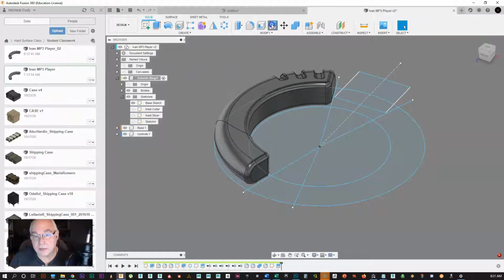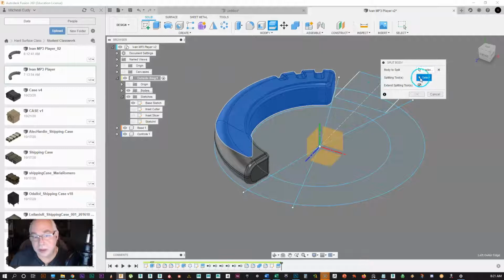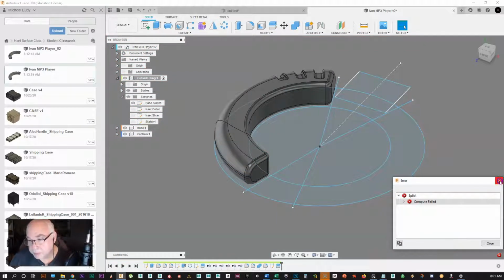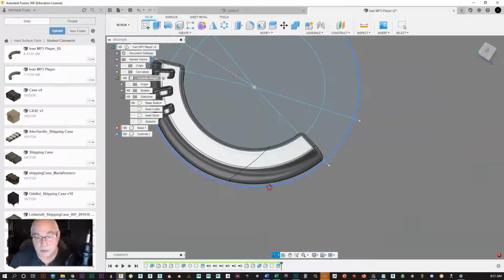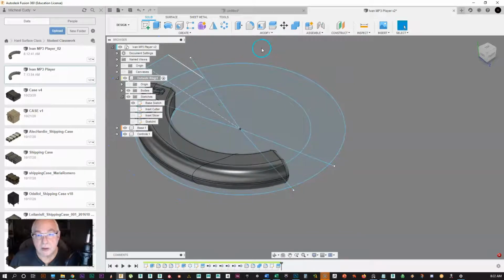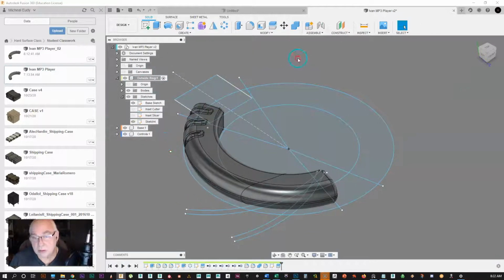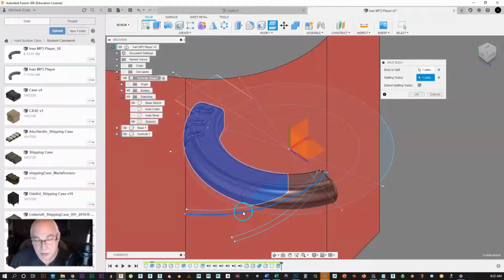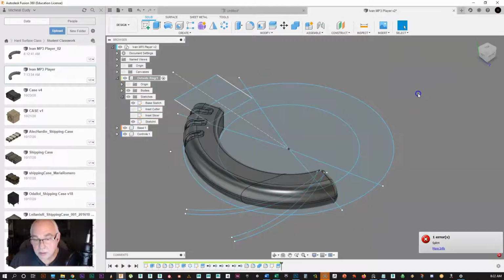It's not liking that one for some reason. Let's go back to, it doesn't like those curves for some reason. Well, not sure why it doesn't like those.